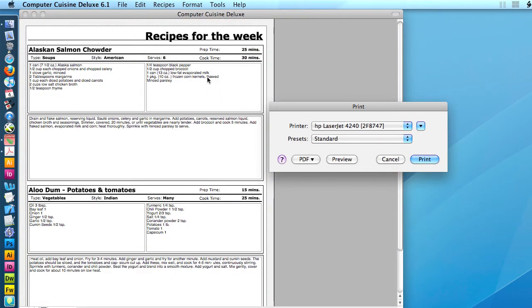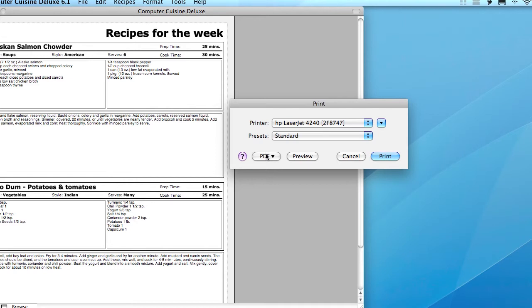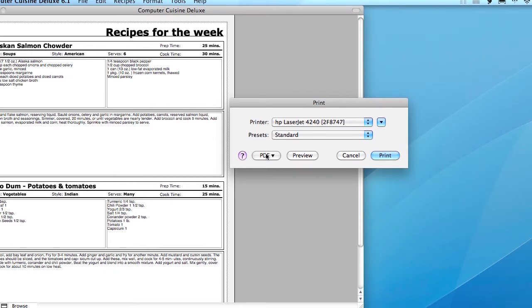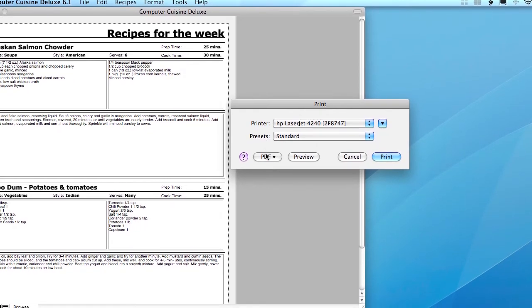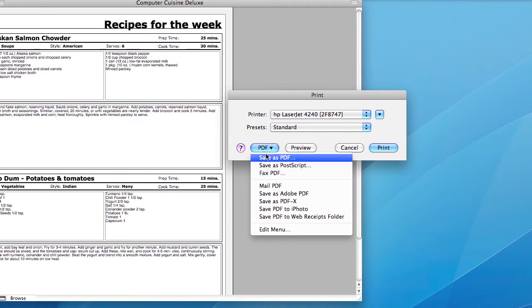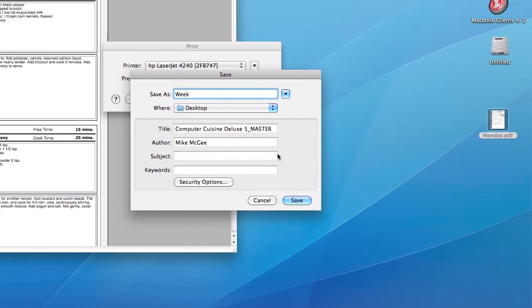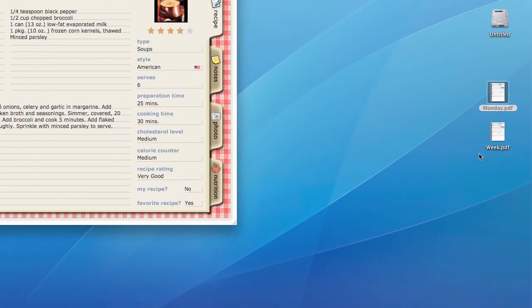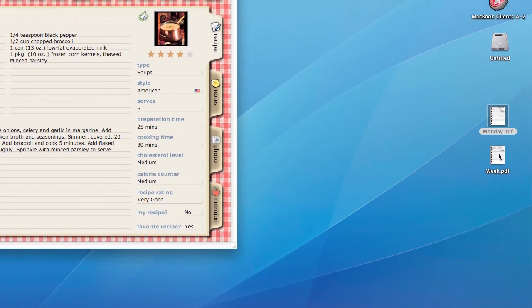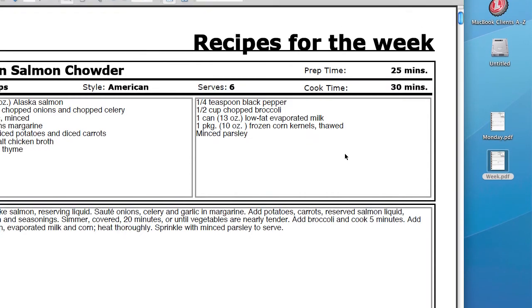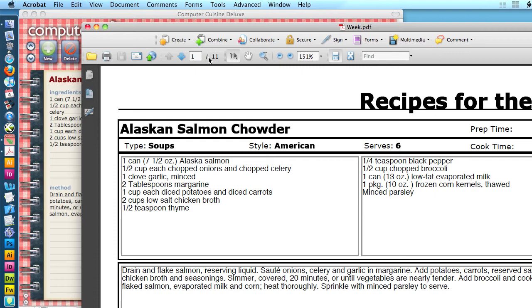And essentially you're going to see the exact same thing, but instead of saying recipes for Monday here, it's recipes for the entire week. And I'm going to go ahead and do the same exact save as a PDF, because I want to show you this on screen as opposed to printing it out into a hard copy. We're going to say save as PDF, and I'm just going to type out week. Saving that to the desktop right here, and you can see that it just created a PDF called week on the desktop. I'm going to go ahead and open it, and you can see, wow, now it's one of 11 pages.